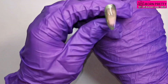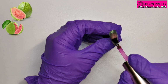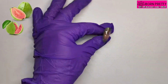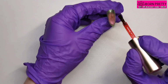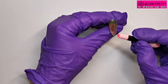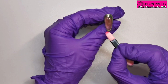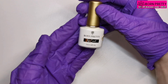So if you hadn't noticed, we are creating guava nails. That's what it looks like without the pink. But I feel with guavas, they're pink inside, so they just needed that little bit more of a pink tone, I felt. So like I did with the last one, I'm just going in with 05 of the ice jelly. And then over the top of that was 09 of the semi-jelly. And then blend it in at the edges. And then give that a cure for 60 seconds. So that's the nail art done on all 4 tips.